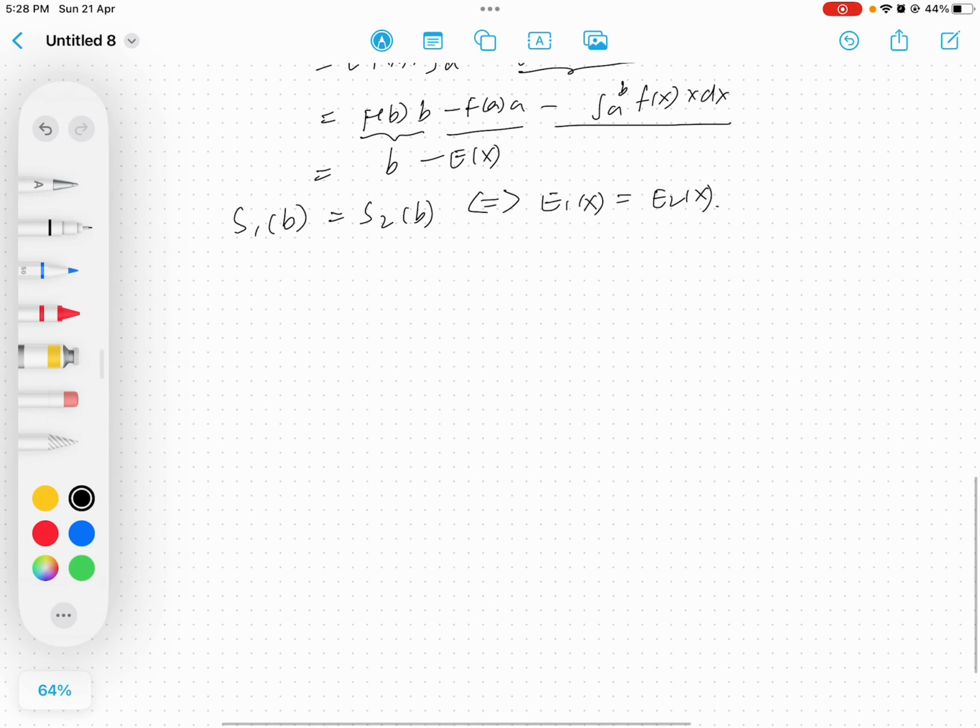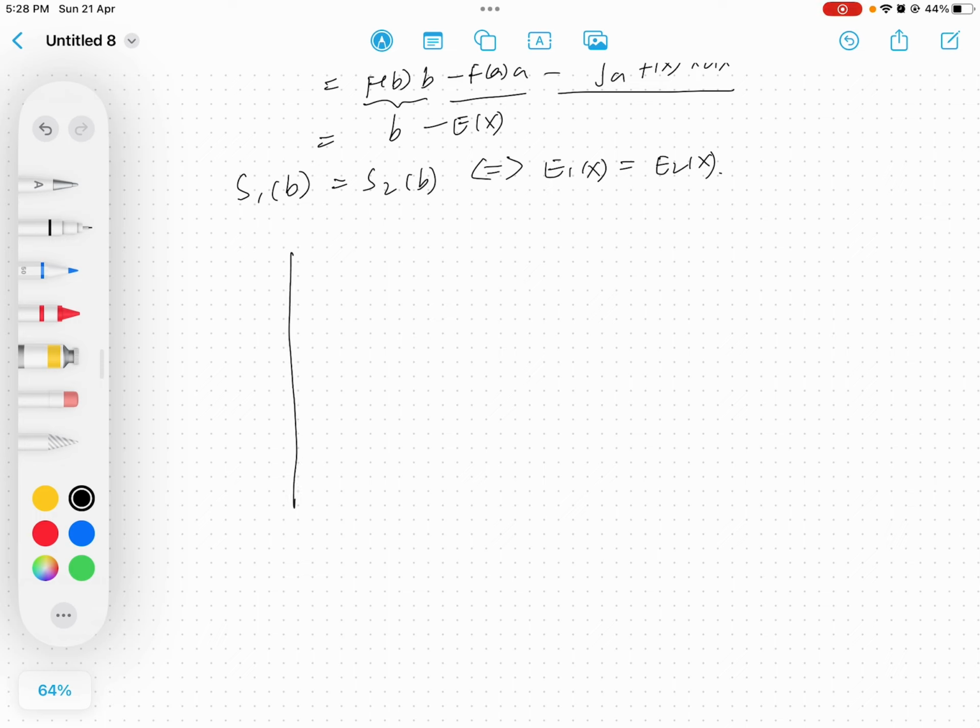Okay, good. Now we can draw a little picture, like what we did in the previous episode when we studied first order stochastic dominance. So let's do that. The vertical axis is the CDF, and the horizontal axis is the random variable x. Let's say our support starts from 0, so a is 0, and goes to b, somewhere here. If x reaches b, then the CDF must have a value of 1.